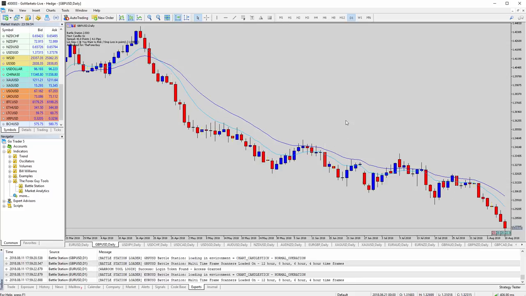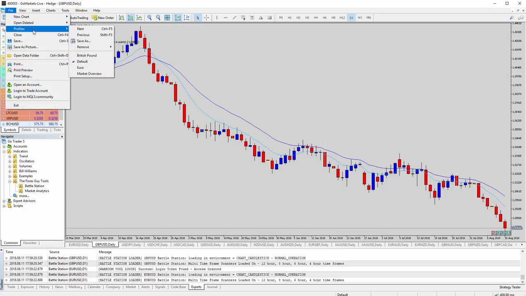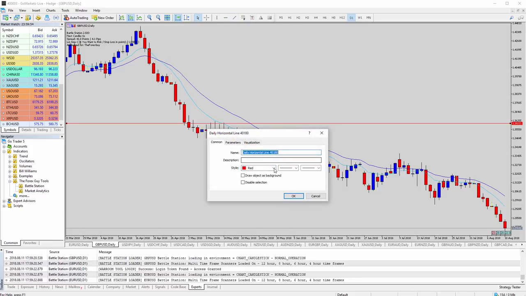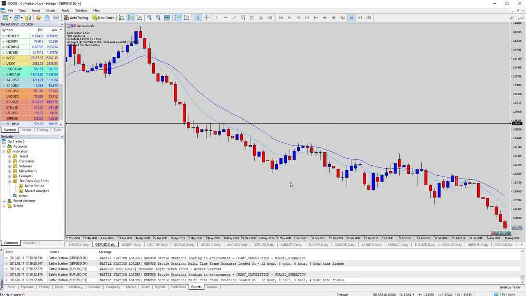Okay, so once you've got everything set up the way you want, you've got your whole environment set up, everything's perfect. You don't want to have to do this again, trust me. We go to File, and then we go to Profile, and we want to Save As. I think that's going to save everything. So if I had gone through and, for example, I haven't marked out my levels yet. I'm going to have to do that later. The levels I usually like to have as a black color, so make sure we do that now. So we have our level here. All the other charts are bare.